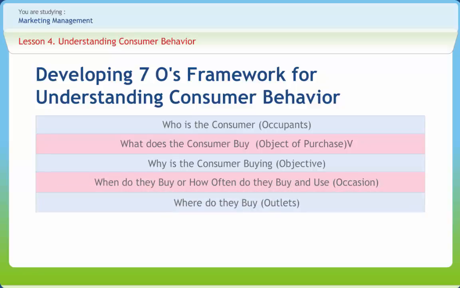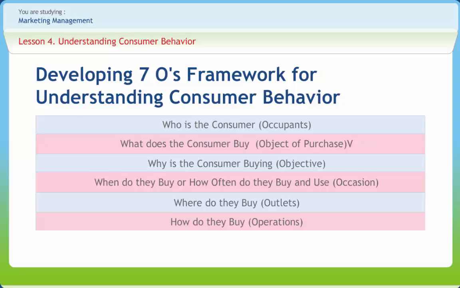Where do they buy? The answer to this question explains the type and nature of outlet from where the customer makes a choice. The type of outlet can be a retail shop, grocery store, or a wholesaler's shop. The nature of outlet also includes urban outlets, shopping malls or rural shops. For example, do consumers buy soaps from grocery and general stores or more from chemists?